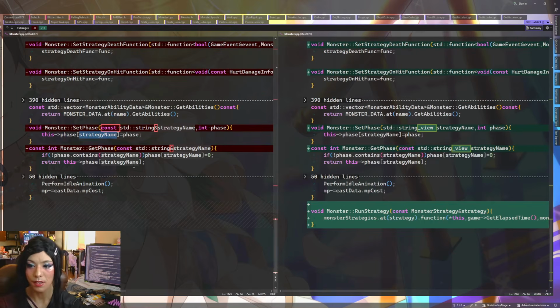Once I need phase, I need to convert strategy name to a string, and this is monster AI code that runs every frame. So I can't be constantly looking this up via a string view, because this map requires them to be converted to strings. So that's always the issue: all my lookups would be inside a hash map that stores strings.